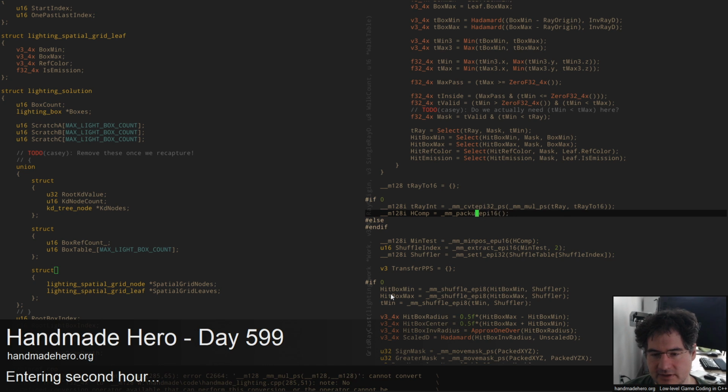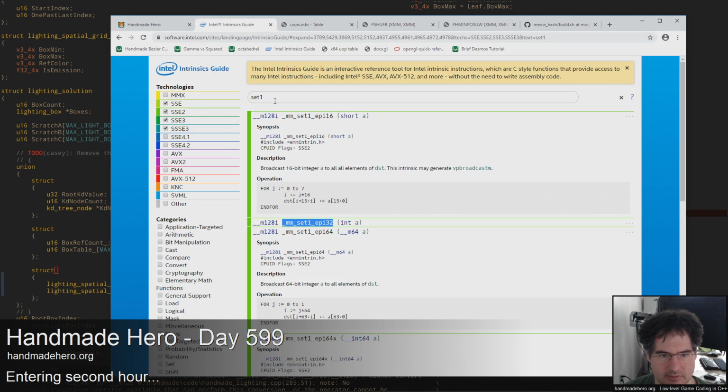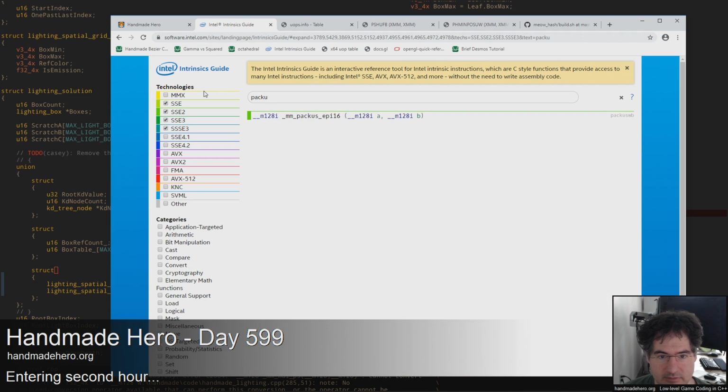And these are unsigned. We know that they're not negative because you can't have t-ray be negative. So if we pack t-ray int like so, where we just pack unsigned 16s as a down convert, I think that's what they normally call this instruction, right?